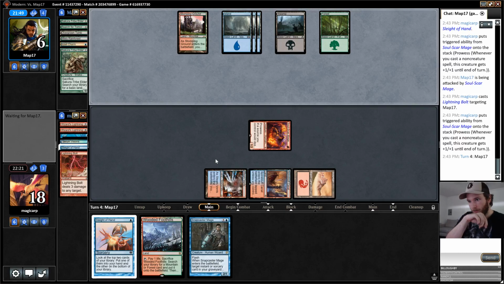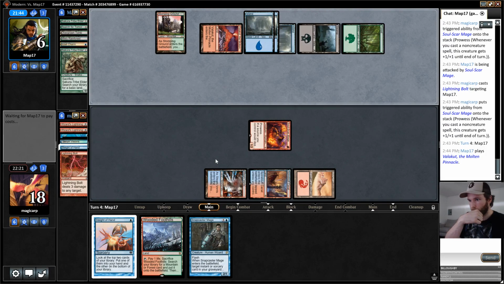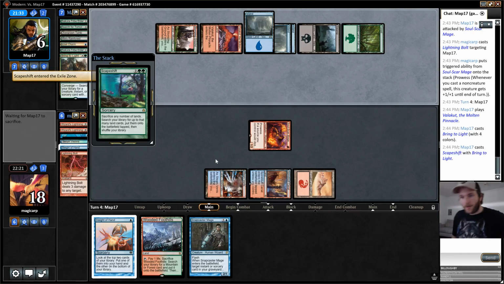So opponent has Cryptic Command mana, Valakut, and 3 cards in hand. This can't be good, right? Sweeper here. We can just draw Bolt. We can just draw Bolt. That's a thing that can happen.